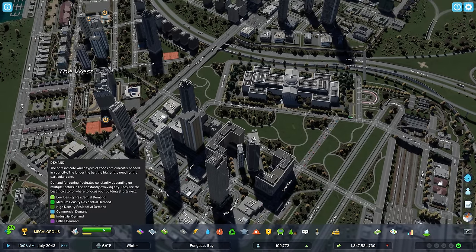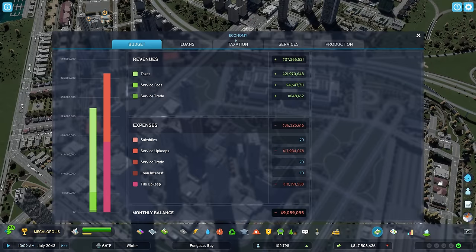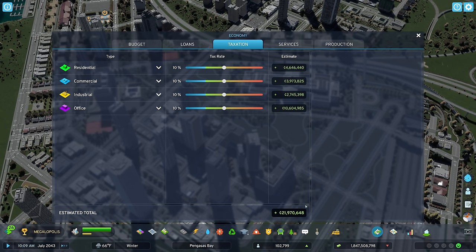Because again, if you look at our residential demand, it's off the chart. It's still very, very high. And I want to open up really quickly our economy tab to our taxation. We are sitting now at generating about $21.9 million in tax revenue.